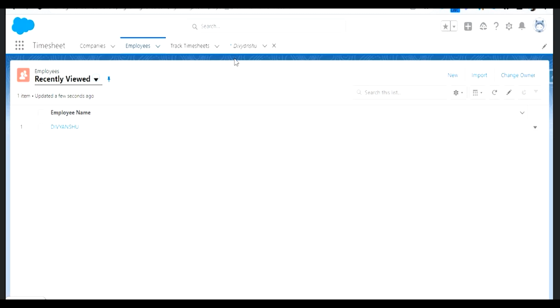For every year we will have the appraisals, correct? So for an employee's appraisal also there is a master detail. So one object may act as multiple master-detail relationships; there are no restrictions on it.